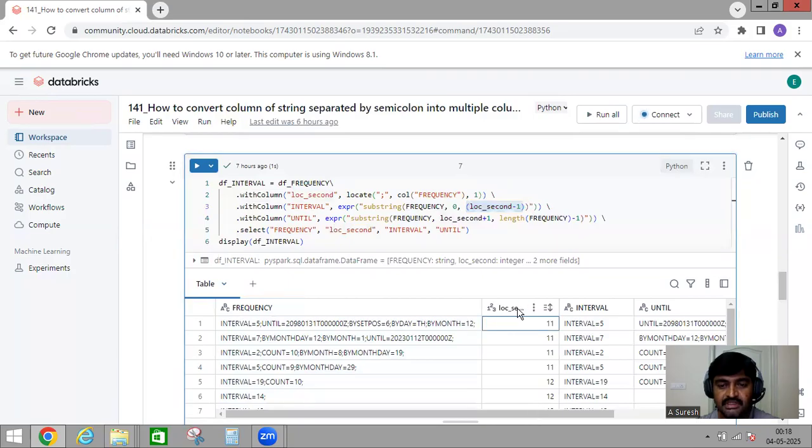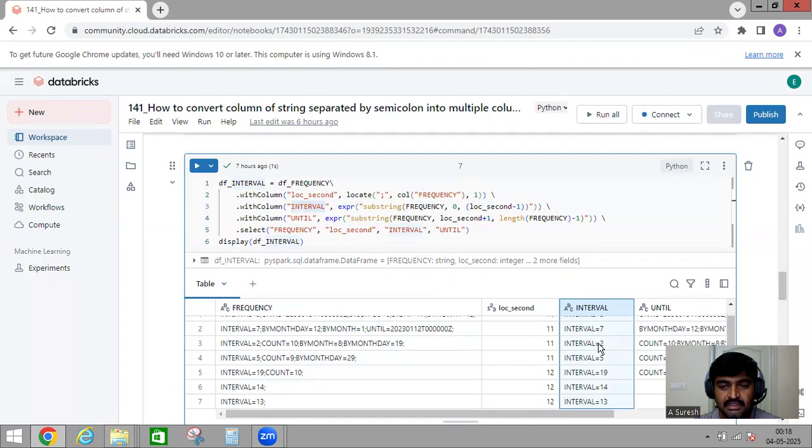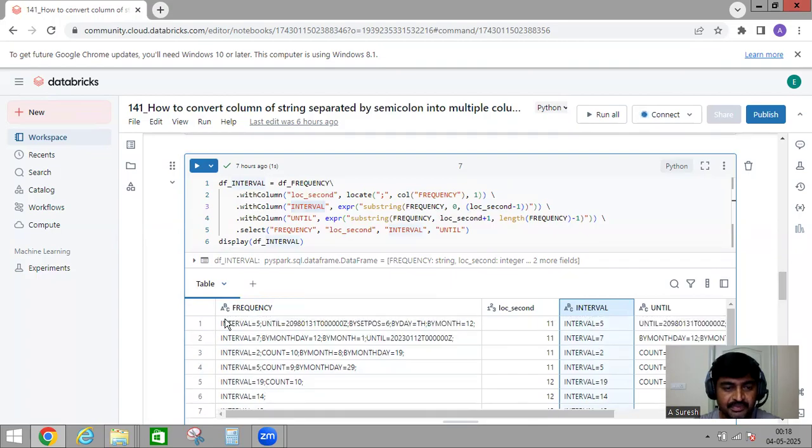For this, log_second is 11, and 11 minus 1 means 10. So if you count here, the 10th position will come, 5. Okay, so since I mentioned the column internal, we'll get only this first record, that means before the semicolon.